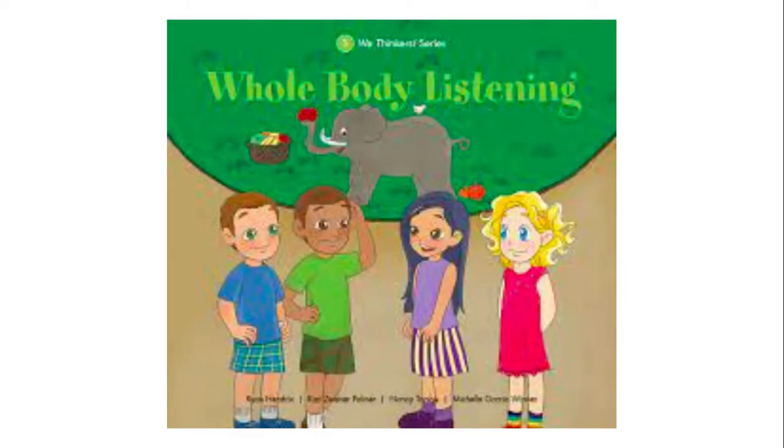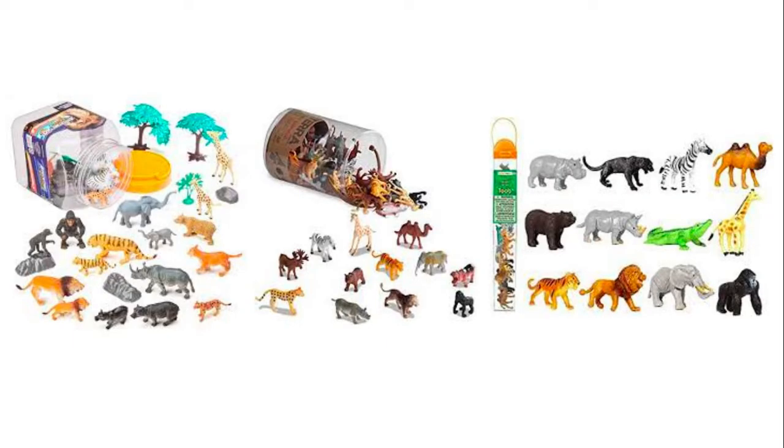For the fifth book, Whole Body Listening, I have students make a zoo. It's easy to find miniature wild animals at places like Dollar Tree, or Walmart has an Adventure Force Safari tub, Kohl's carries the Terra Wild Animal tub, and Safari has a wild animal tube.